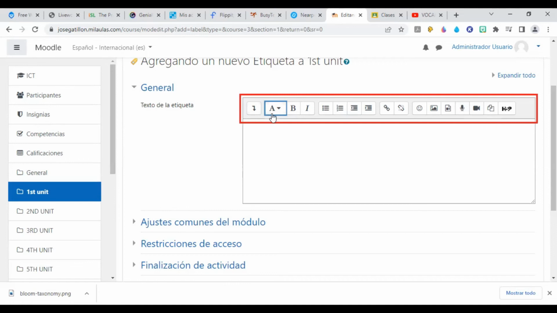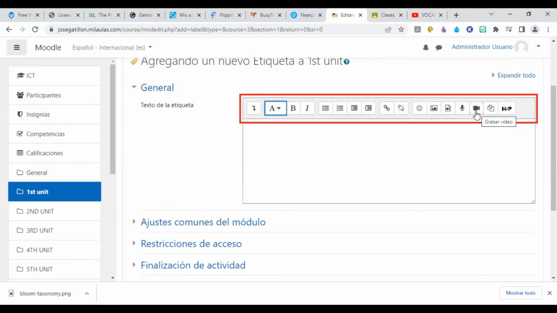Acuérdense que todas estas páginas son intuitivas, vuelvo a repetirles. Uy, ¿para qué era esto? Uy, tengo que ver el video del profesor de nuevo. No, acuérdense, yo paso el cursor, eso quiero que ustedes lo utilicen bastante. Paso el cursor por el icono y ya me indica qué es. Voy pasando y me indica qué es. Eso utilícenlo bastante. Y así podemos ser también bastante autodidactas.